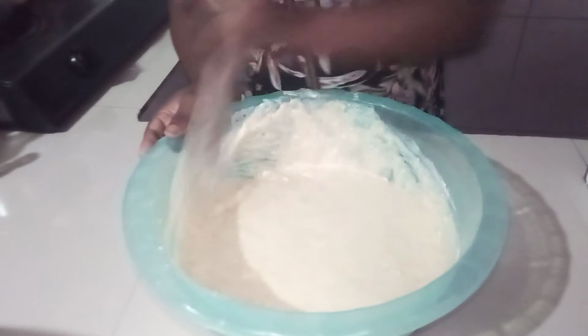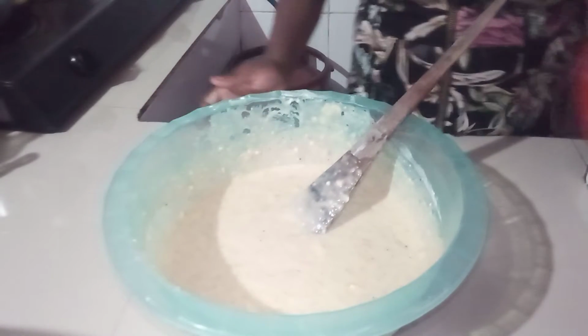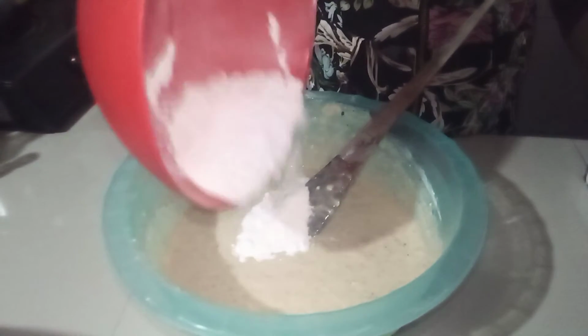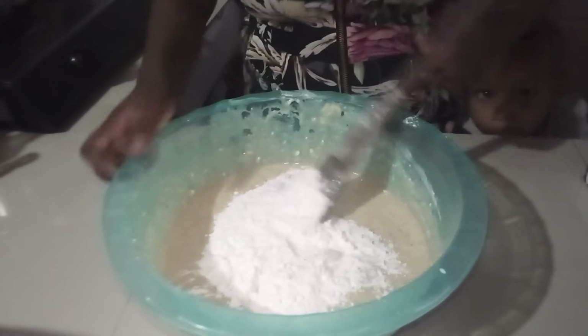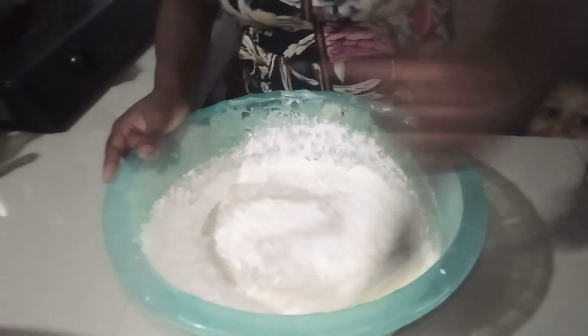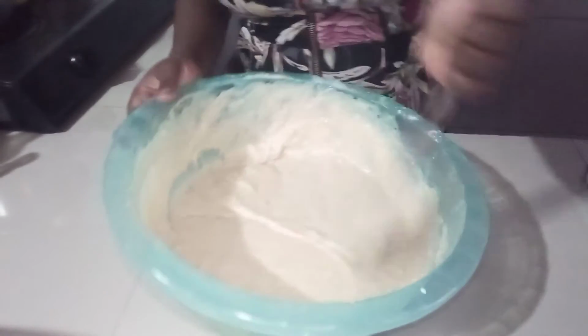Changanya vizuri here. You don't overdo it because if you overdo it, your cake yako itasink if you overmix the flour. Alright? So weka vizuri, weka the other portion na weka hiyo maziwa ingine. Changanya vizuri pole pole, just like the way you songa your ugali. Ensure that imechanganyika vizuri, slow but sure.